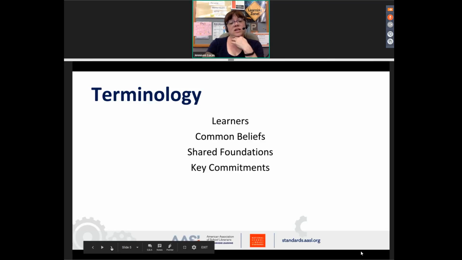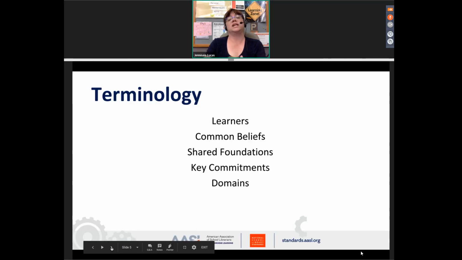Underneath each shared foundation is a key commitment that expounds on what that means. So what does it mean to explore is what we'll look at as the key commitment this time. Domains are going to be underneath the key commitments. Those domains are to think, create, share, and grow. So these are how we're going to access those standards.